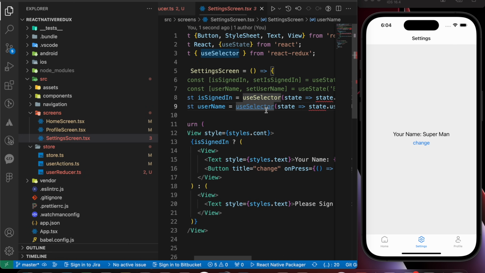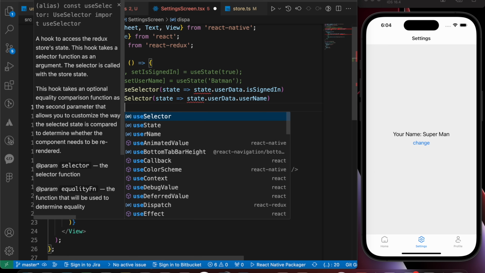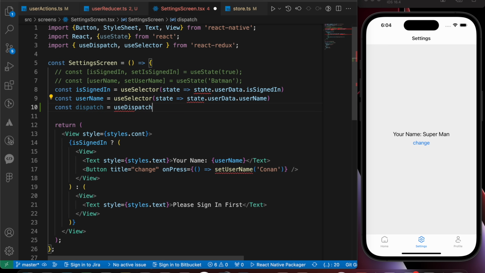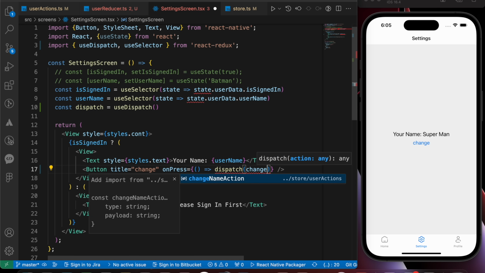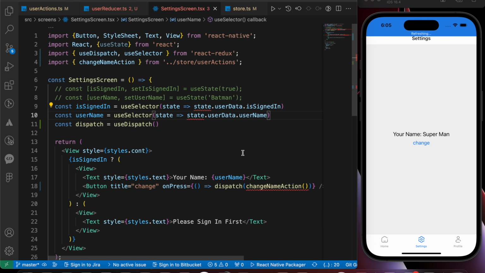Here in settings screen, let's do as we have done before. Let's import the dispatch. And let's dispatch that action, change name action. And let's press save.